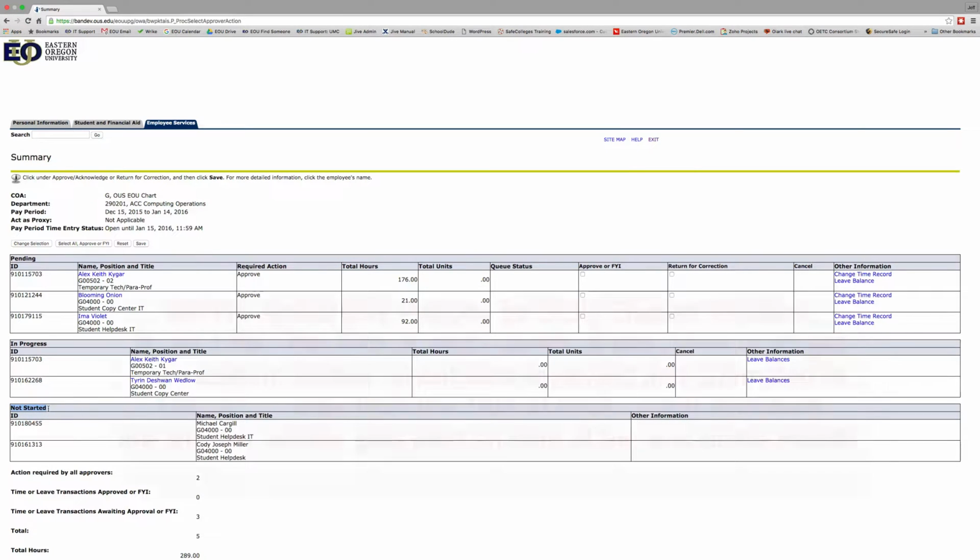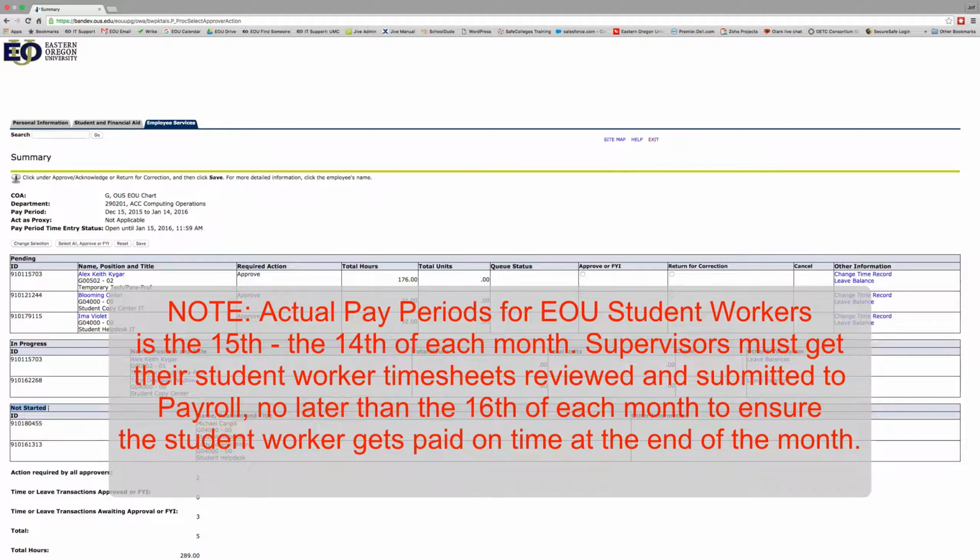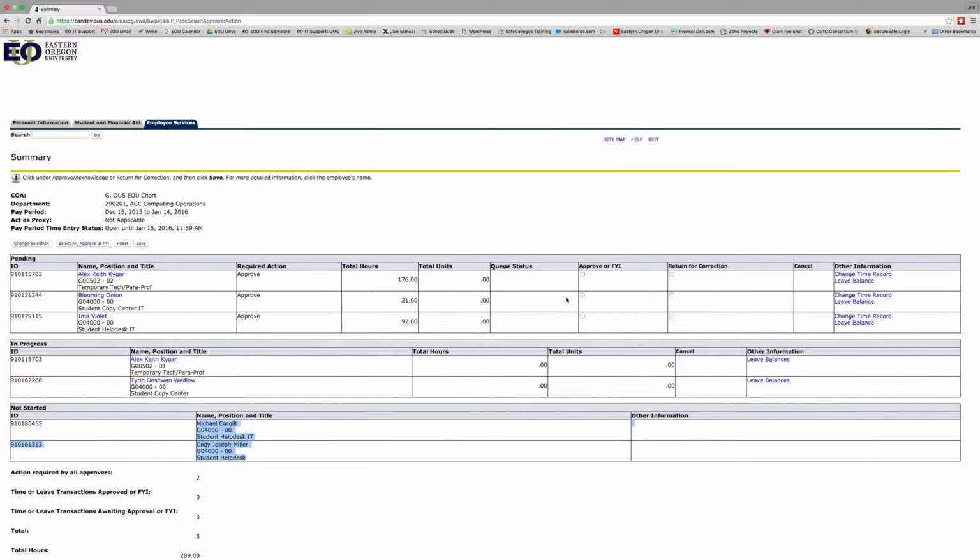So as you know, you only have a couple of days to review this, but to get them to turn into payroll, so you need to contact these students ASAP to have them turn in their times. So we're going to go ahead and review one of the timesheets here. There's 2 different screens you can do this.